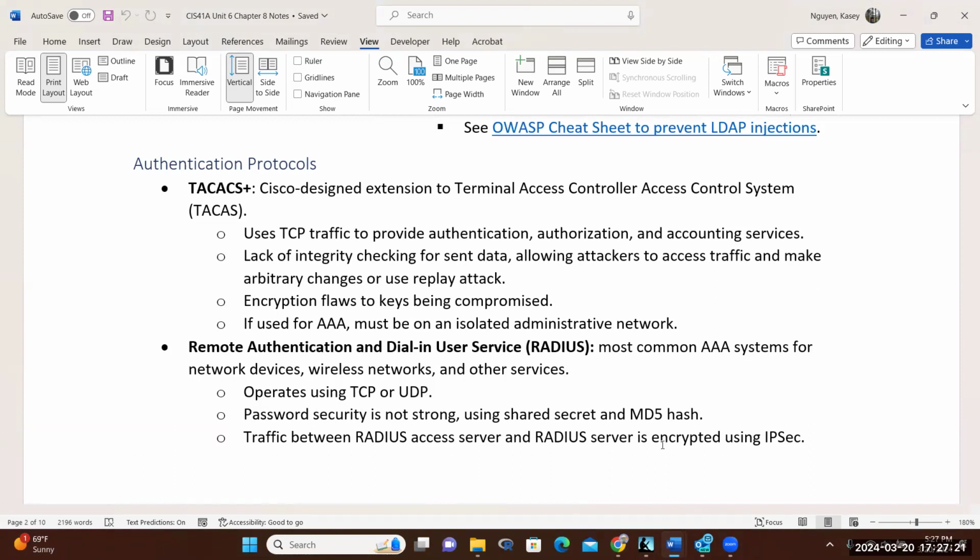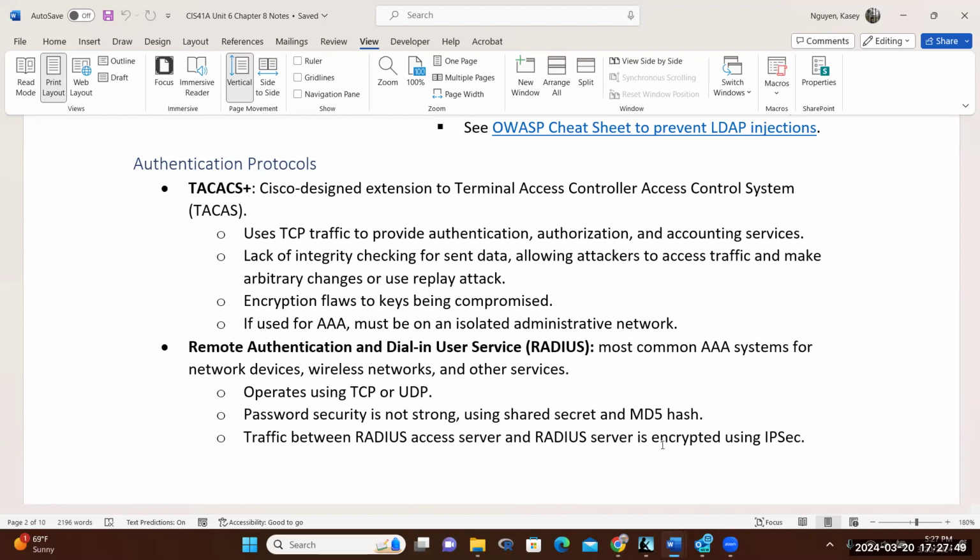It is repetitive, right? But it basically uses TCP traffic for authentication, authorization, and accounting, the AAA framework. Why TCP? Because TCP establishes SYN-ACK, right? It has to synchronize and acknowledge before it transmits. So you have stability and you have consistency.